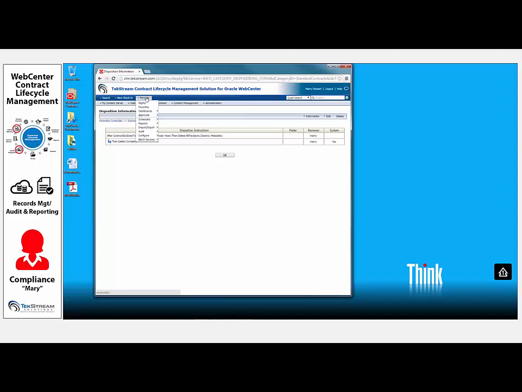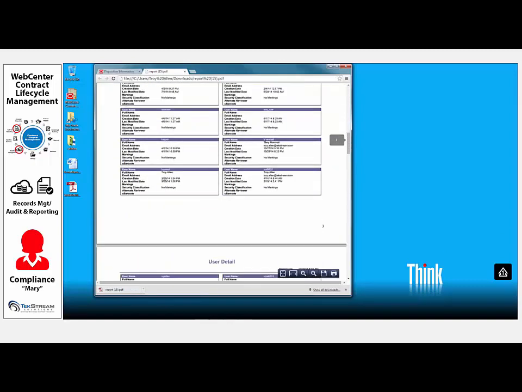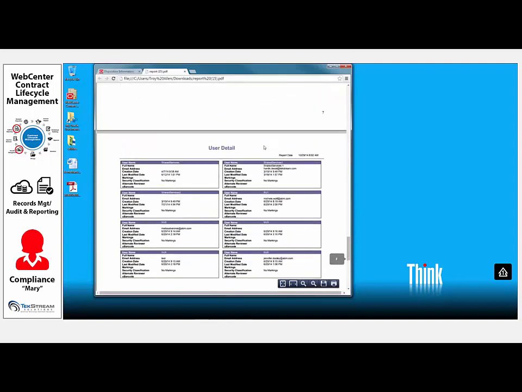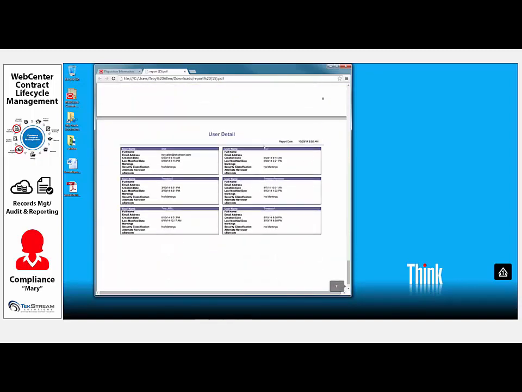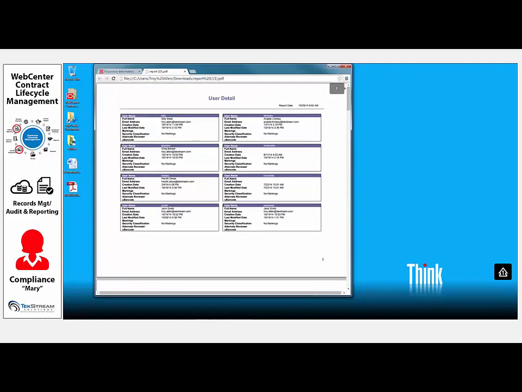The records can be configured in any fashion, whether it's moving it to archive, destruction, keeping metadata, but not keeping the original file. So a lot of flexibility with this. She's also downloading a user report here to coincide with some other requests that she's had. This gives a full list of all the users within the system, when they logged in, any modifications that were made to them. So all of this detail is at her fingertips.